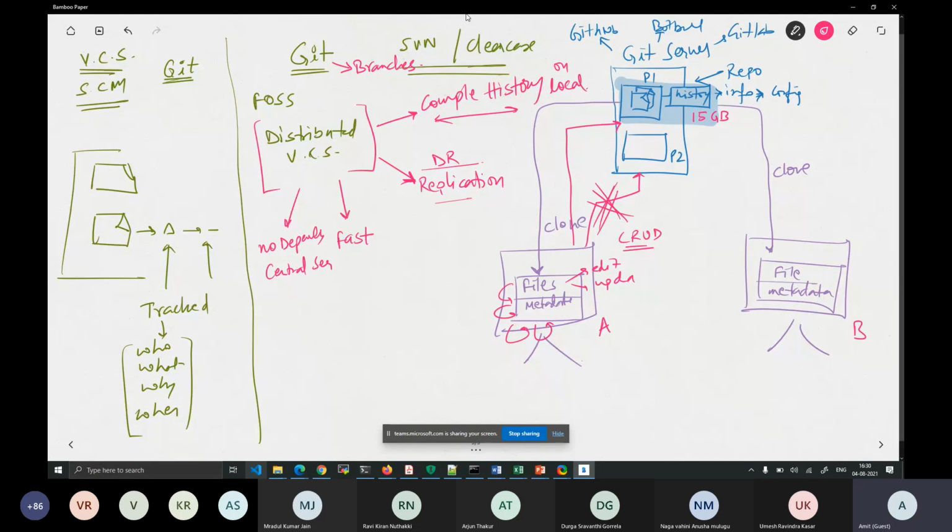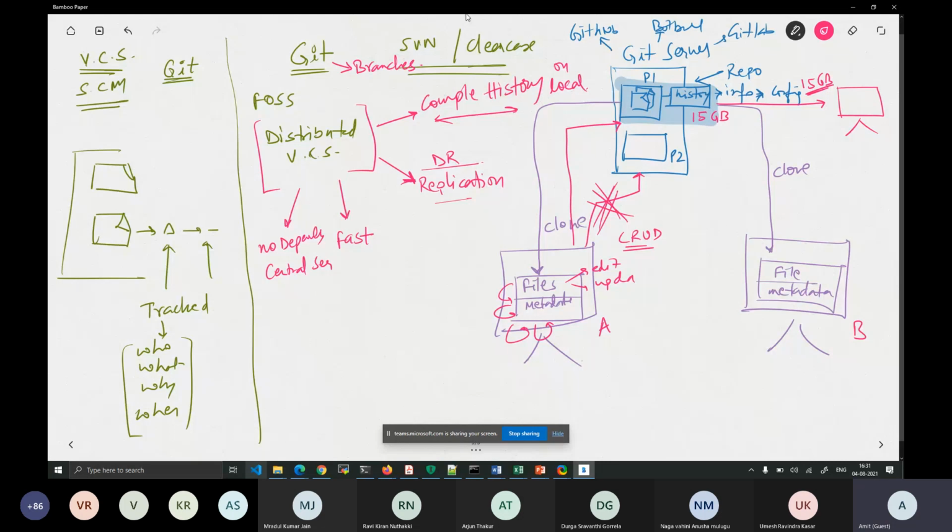Because it contains the history of all the files and the files themselves, it reaches this size very quickly if you store binaries there. If another developer joins and wants to work on the project, he or she has to download the entire 15 GB of data. There is no other way around it. Even to modify one text file, it's not possible unless you have all the data downloaded. That is one more disadvantage.